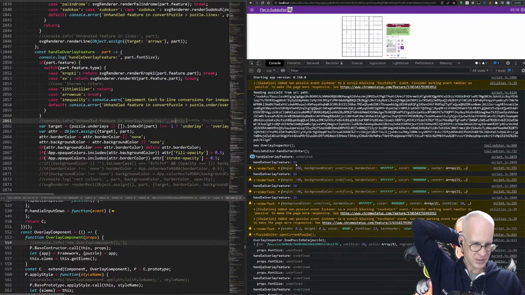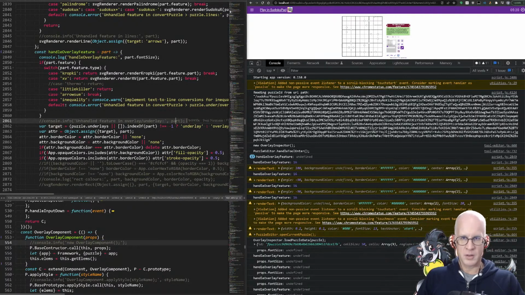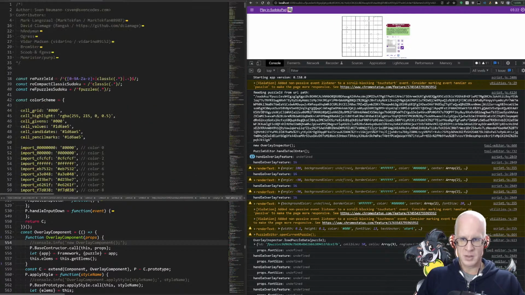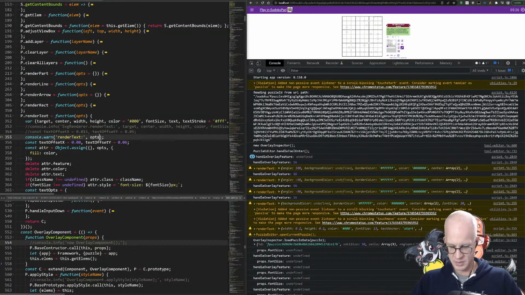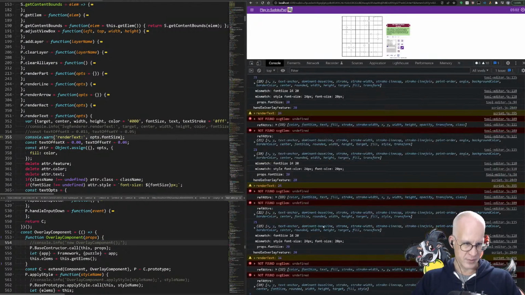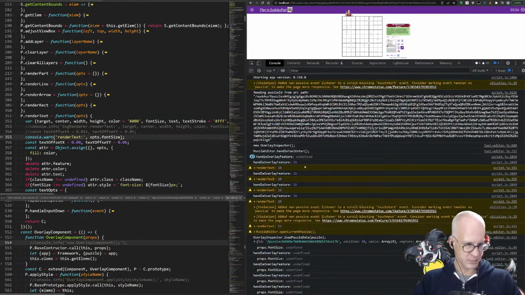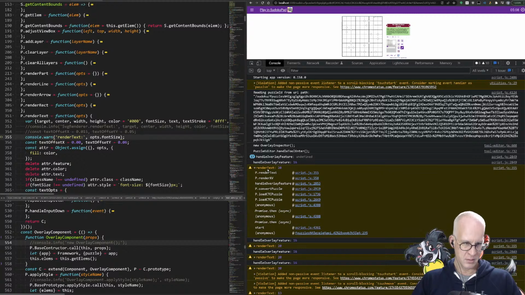So here it's 16, render text. Let's do the same thing in render text, just output the font size, because if I'm outputting an object, it's a reference, so in the log it might actually be changed. By the time it gets here, it's 20, which is fine because we're incrementing it.